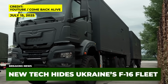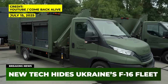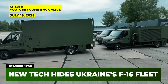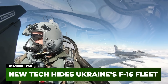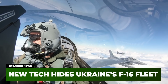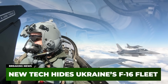With these mobile complexes, Ukraine can retain its main F-16 operating bases while opening up the ability to use dozens of smaller air bases throughout the country. With increased uncertainty and reduced probability of successful targeting, Russia's going to have a much more difficult time trying to figure out which airbase is being used. The F-16s and their mobile maintenance and operational complexes will keep bouncing between a much larger collection of bases than ever before. And even if Russia does hit the main F-16 operational bases with ballistic missiles, it can no longer be sure that an F-16 will even be in one of those bases. Plus, the loss of a main base won't stop Ukraine from sending its F-16s into the skies.